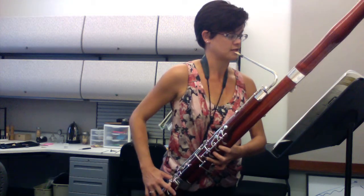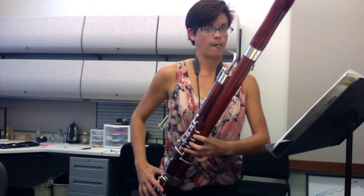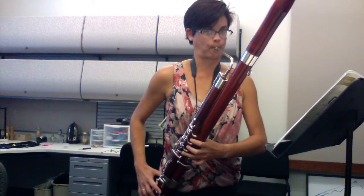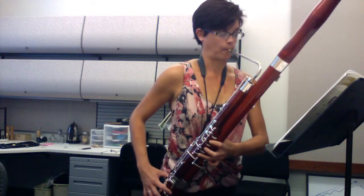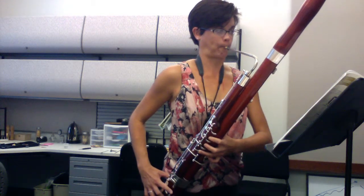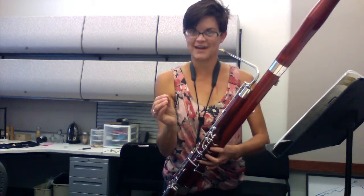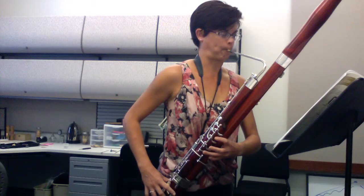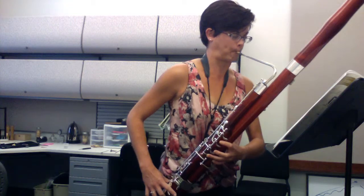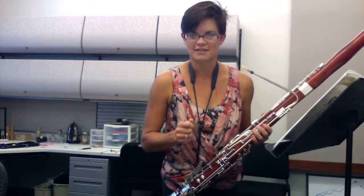Putting it in context, like the fourth line, I have to leap up to it from a C sharp. I have to leap up to it from a B. And then putting all of that together, those two little isolated intervals back in context in a very short phrase. This is the fourth line. Getting rid of those cracks at the beginning of the note.